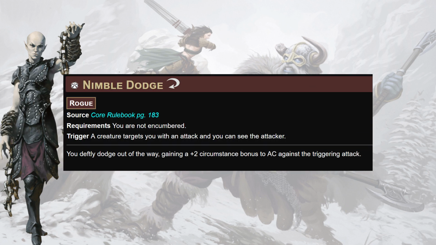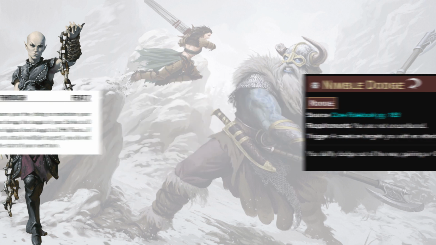Nimble Dodge is first. Shields are real good in 2nd edition, but we are definitely, right now, stuck to a 2-handed weapon, so we'll want that reaction to dodge, duck, dip, dive, and not get crit in the dome if we can help it. Our first Swashbuckler feat will come through at level 2, Finishing Follow-through.